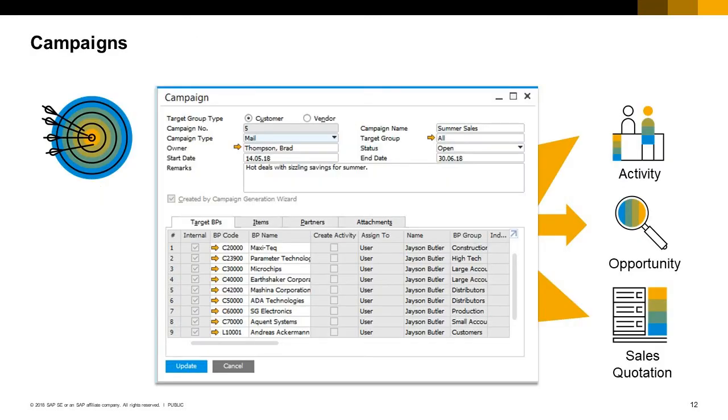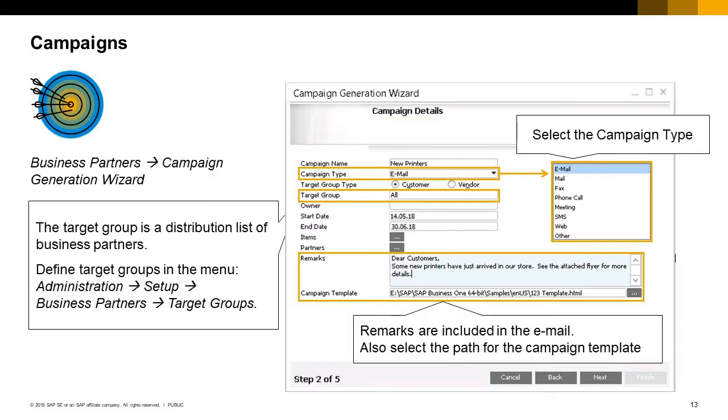Campaigns are typically used for marketing to leads or existing customers through different media. For example, you might wish to promote new products or upcoming sales events to your customers. Using campaign management, you can create an email and send it to a distribution list that includes your customers' contacts, even an external contact list, using a well-designed email. Once you get a response, you can record it in SAP Business One, create an activity, a sales opportunity or a sales document.